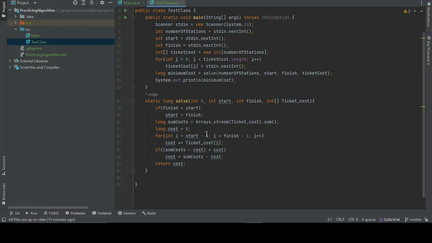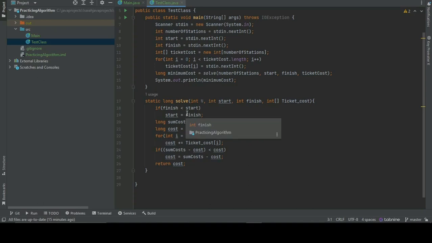Recall that the question is kind of tricky because the tram can move both directions. So don't expect your start position to always be less than your finish position. So I made this little check at first. So if the finish position is less than the start position, make the start equal to the finish position.